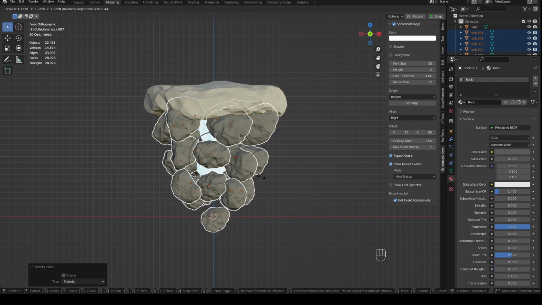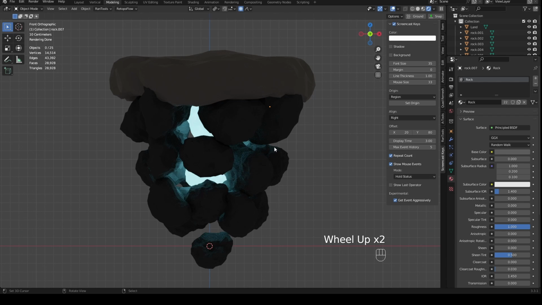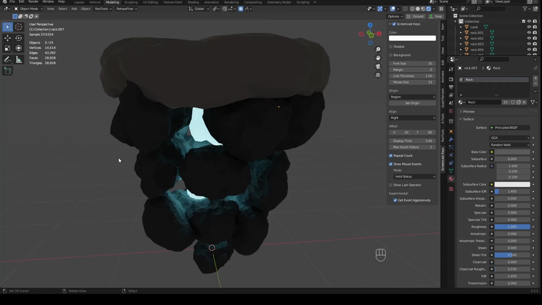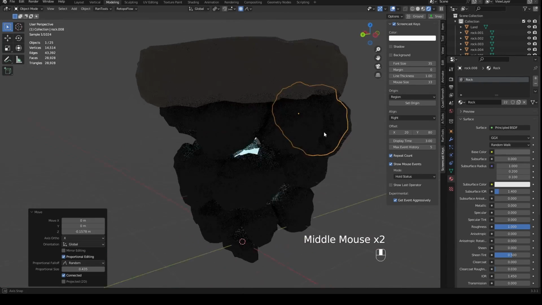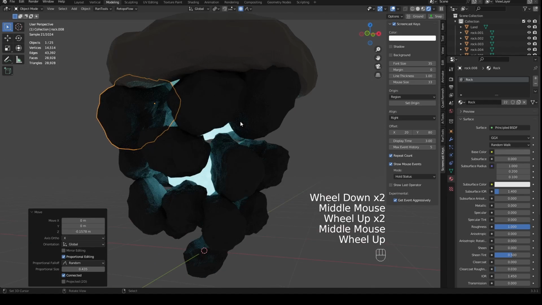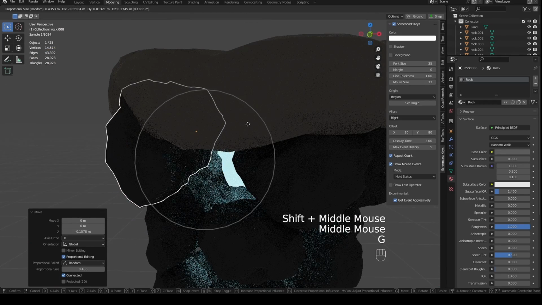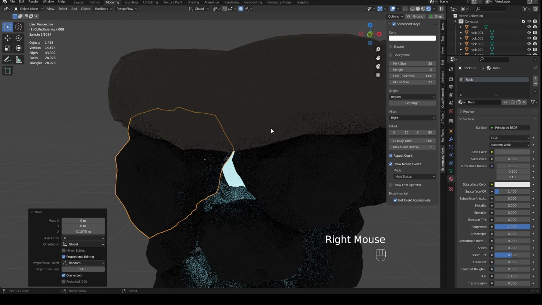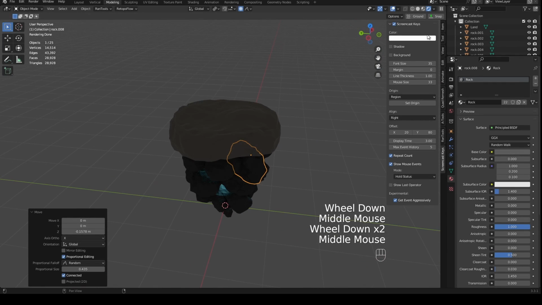We don't actually need proportional edit on for this. Yeah, that looks a little bit better with a little bit more volume to it. Looks a little less loosey-goosey. It looks like it has more attraction, more power. Just going to move that around. Like I said, it doesn't matter too much if it's intersecting, but you see here, it sort of doesn't look too right. So just drag it around until it looks right, basically.